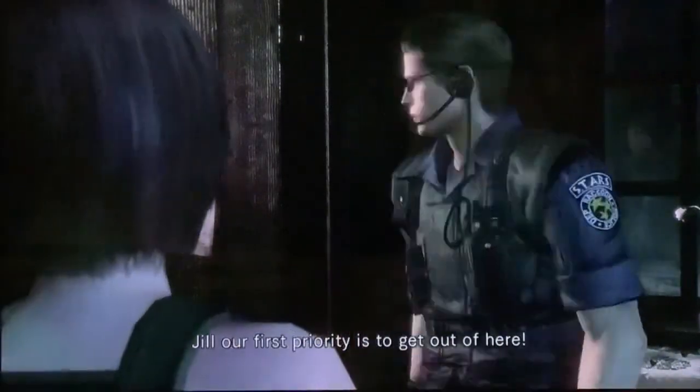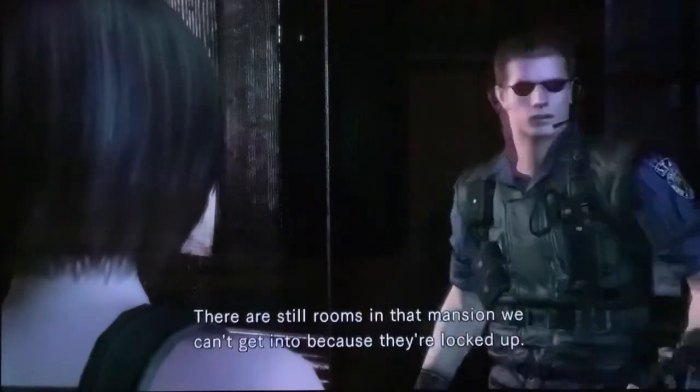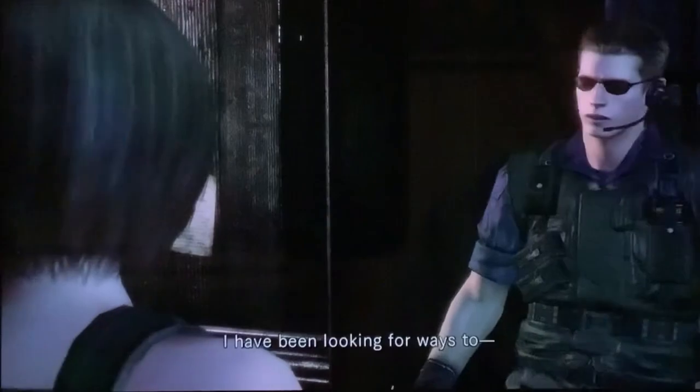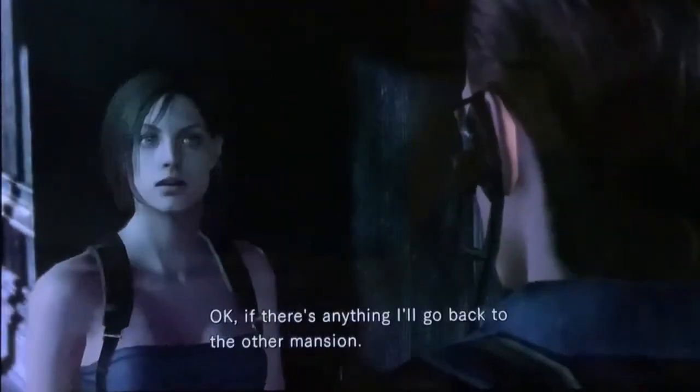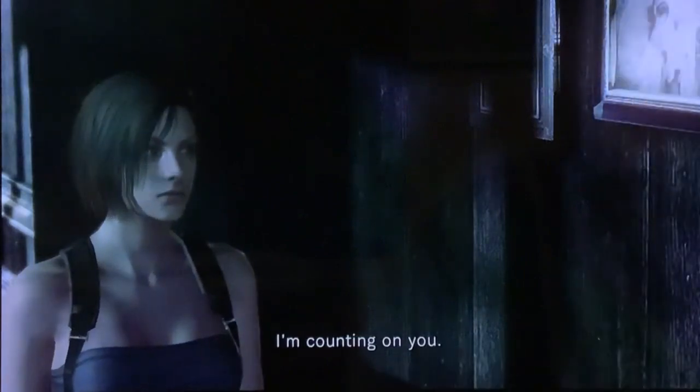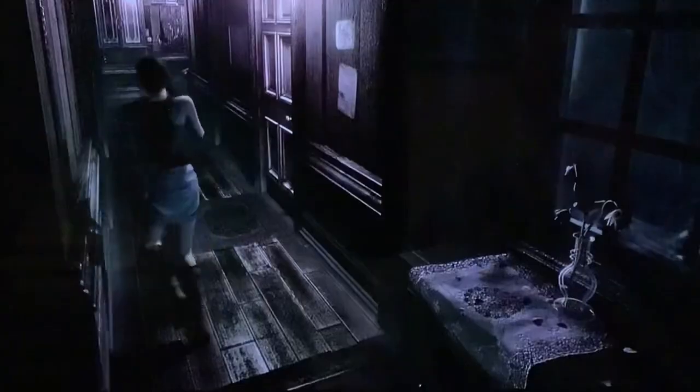Jill, our first priority is to get out of here. I agree. Yes. There are still rooms in that mansion we can't get into because they're locked up. I've been looking for ways to... Okay, if there's anything, I'll go back to the other mansion. Counting on you. Hey, wait, Wesker, can I have your glasses? Wesker! Wait, Wesker, I want your glasses!